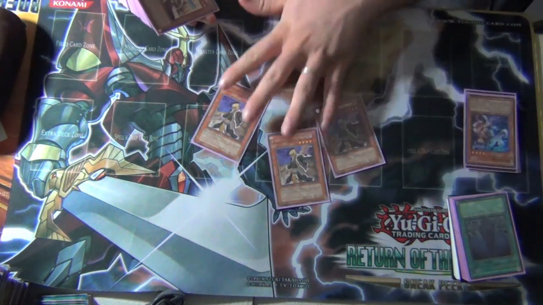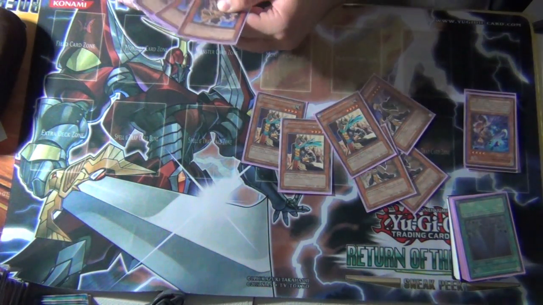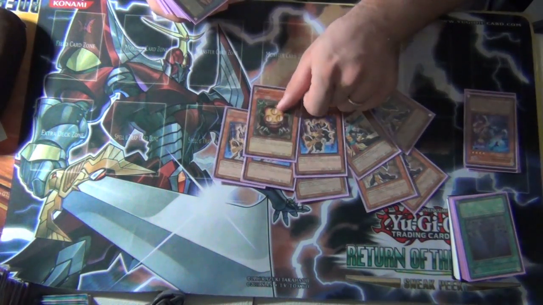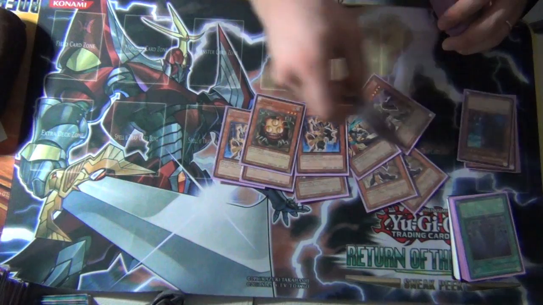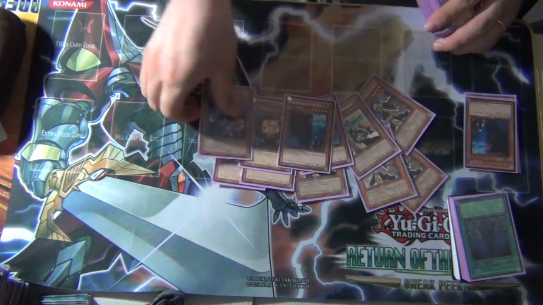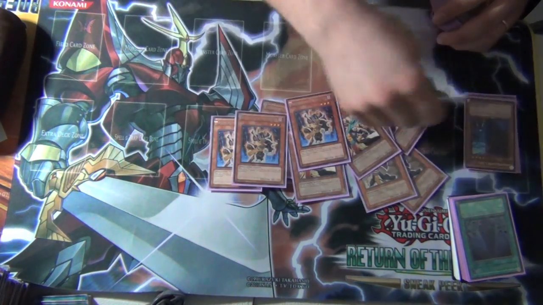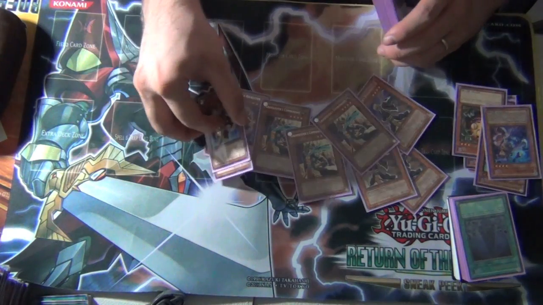Of course, you've got the 3 Gravekeeper's Descendants, the 3 Gravekeeper's Commandants, the 3 Gravekeeper's Recruiters, and of course, most people don't understand, but a Sengen. Well, if I have a Sengen and a Tsukiyomi, I'm going to search a Gravekeeper's Spy. If I have Gravekeeper's Spy and a Sengen, I'm going to search Tsukiyomi. You see how that works, guys? Very, very cool combos.